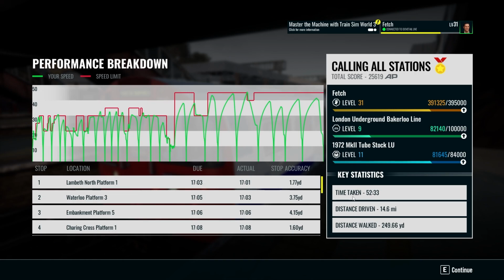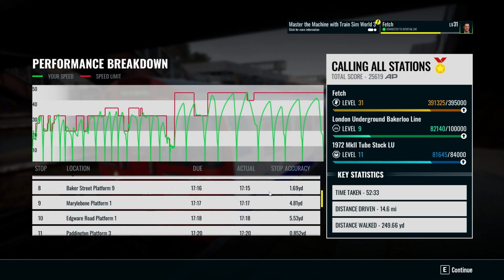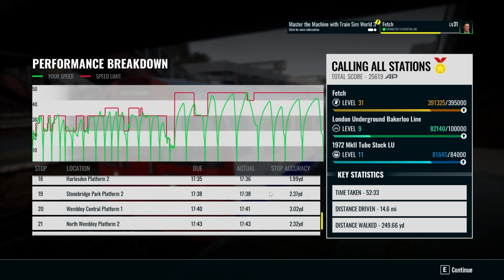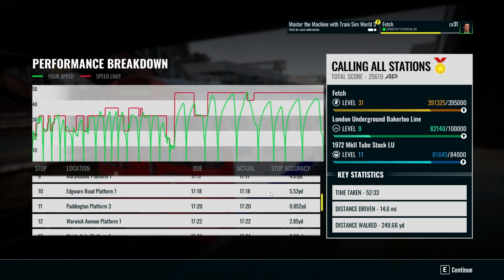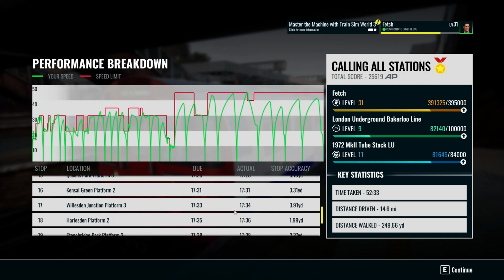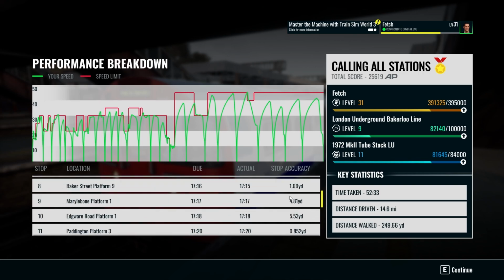Obviously, it took us nearly an hour to do. We traveled a total distance of 14.6 miles. Here's the stopping accuracy. Let's see what the best stop was. There was a zero there. I think that's probably the best stopping position, 0.8 yards at Paddington Station. That's a good stopping position. Mostly on time as well. I think there were a few bits here and there where we were a little bit late, but that's what you get from a running service.